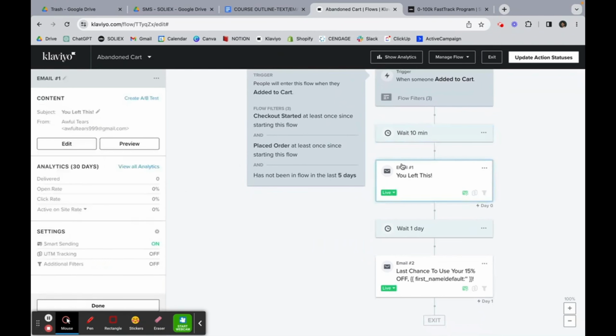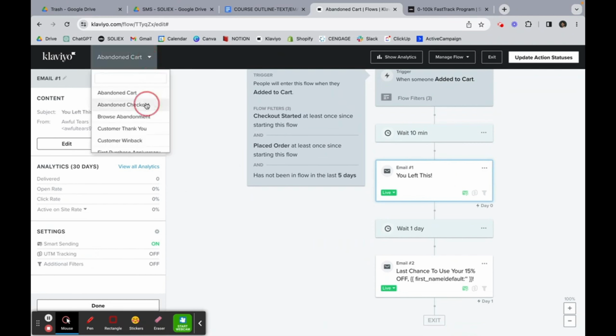So your first email is going to be a reminder that they left something in their cart, a reminder to come back to the store and purchase, and you can also give them a discount code, right? Then we're going to wait 1 day after sending this one. This will all happen automatically, just to be clear. Second email in the flow is going to be a reminder that the discount will expire. Remind them to use their discount, come back and shop before their cart also expires.